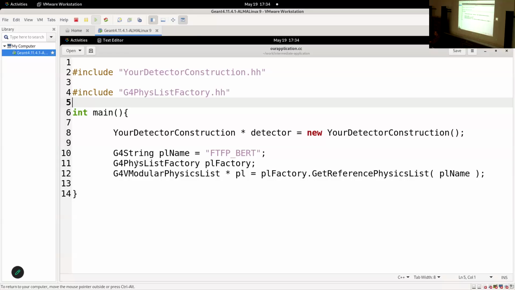Maybe it's included inside the G4PhysListFactory. We will see.